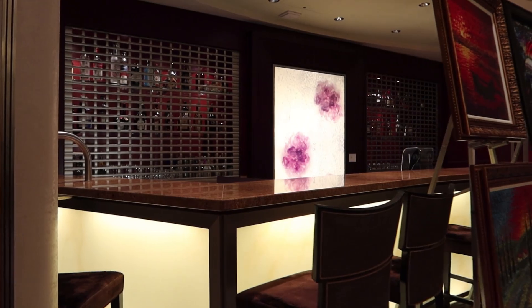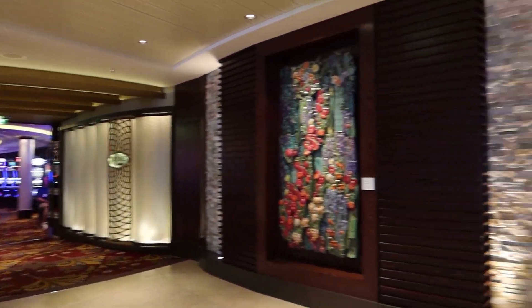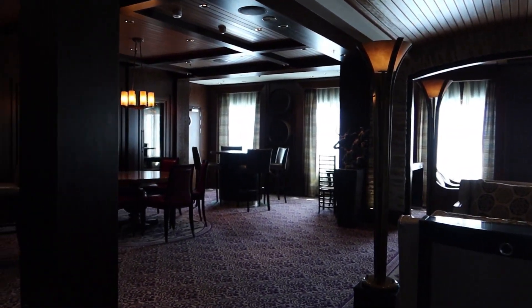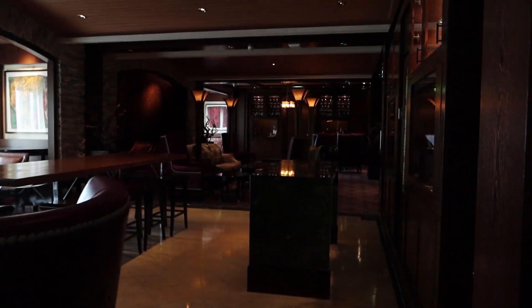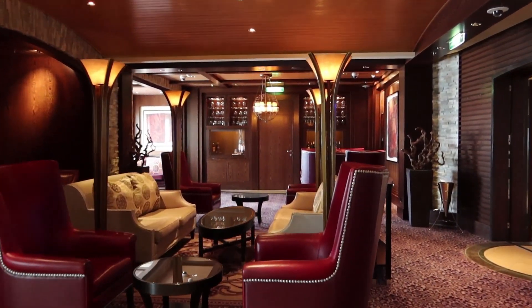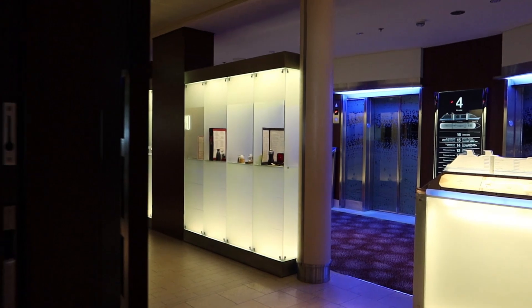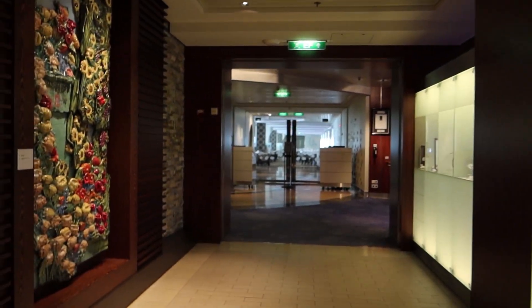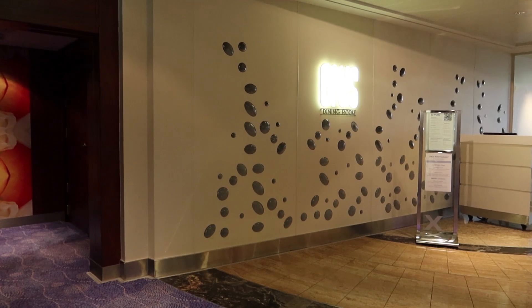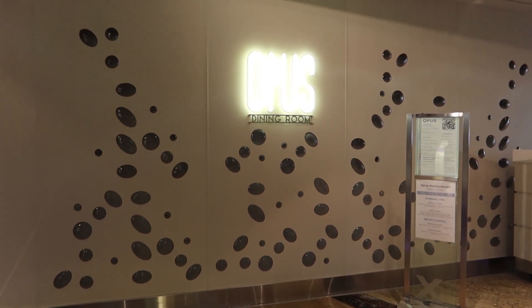This bar near the theater is only open at certain hours — it seems to be when they're having shows in the evening. On the other side of the casino is Cellar Masters. This is a bar you can come into and they will come and take your order, but as you can see there's no actual bar — it's kind of unusual. It seems you just sit down and they come to you. On the Equinox they have the Craft Social — more of a craft beer and whiskey place — so it's different on that ship.